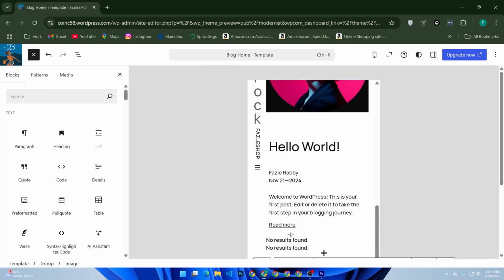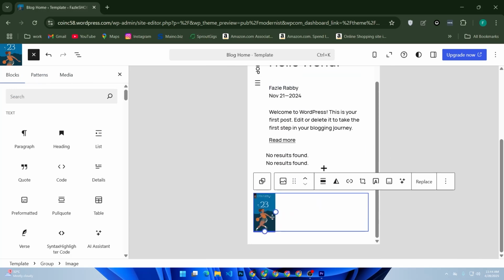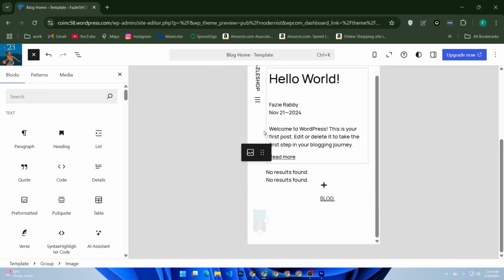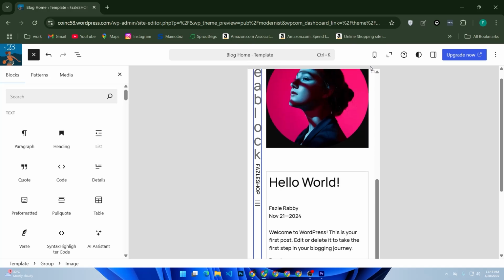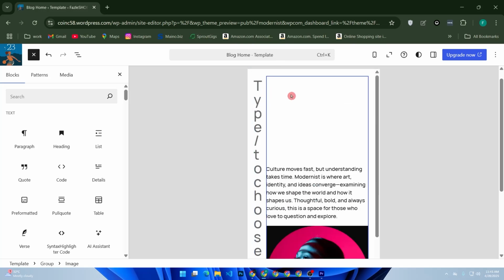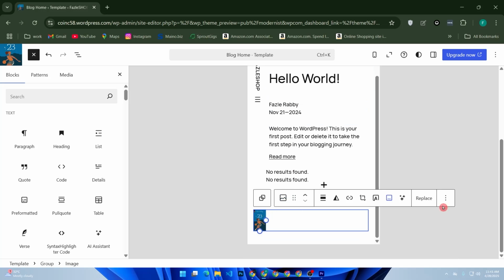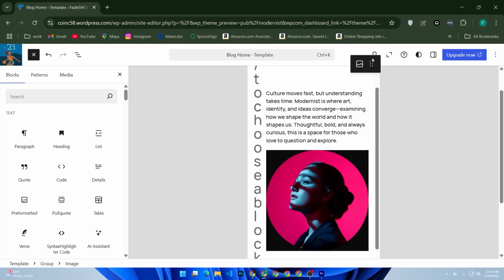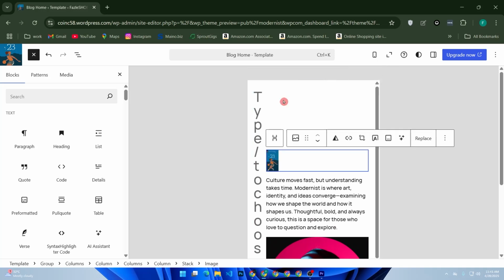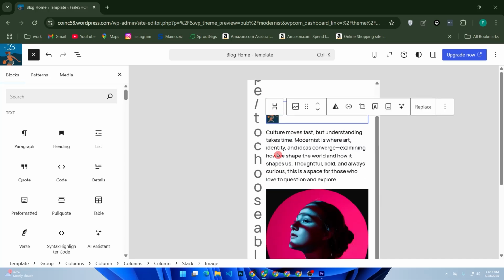Now click on that and drag it here like that. Now adjust the image again from here.